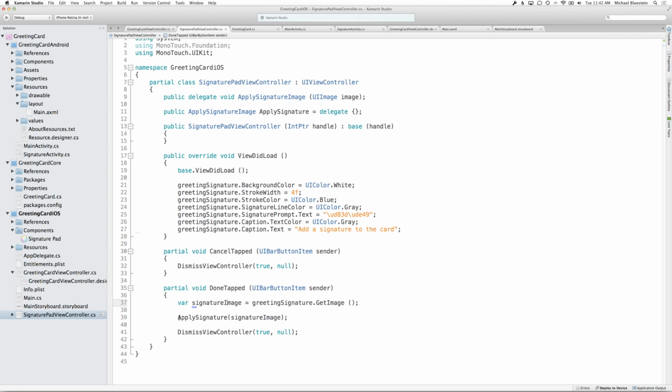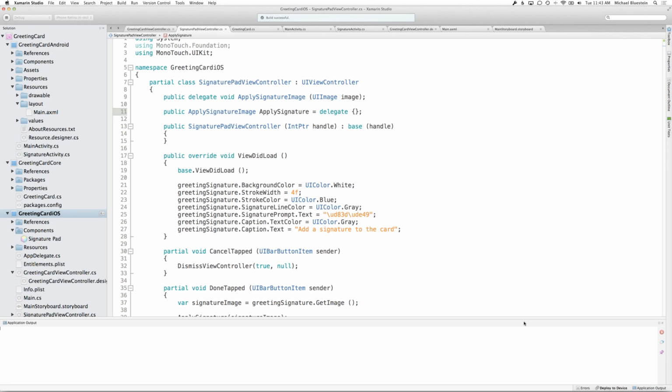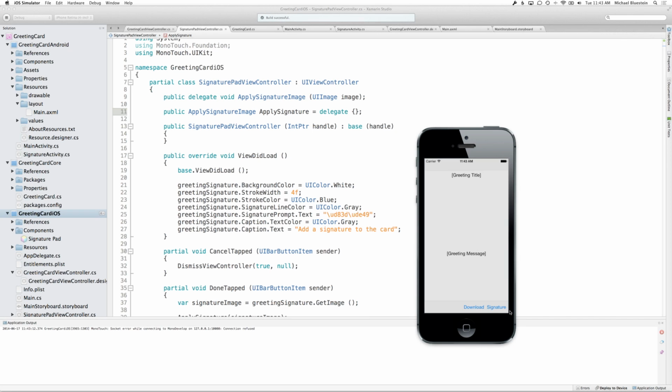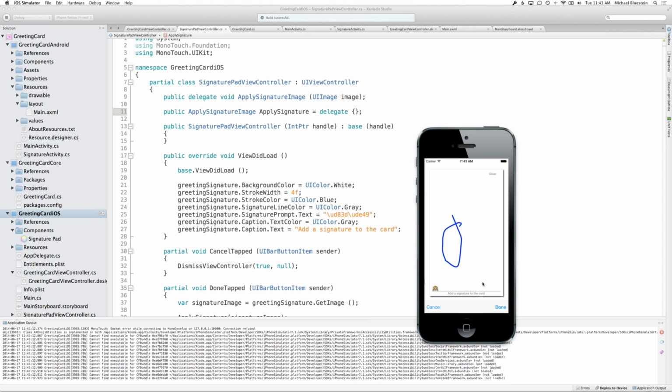Then I just do some iOS specific things to dismiss the controller, which gets me back to the screen. That's how I get that flipping experience where it goes to the one screen, and then it gets dismissed and uses the same transition to go back to the original screen, and it flips. I'll show you what that means here. And there's the download. When I click the signature, you saw no code to get that. I could cancel it and get that flip back.